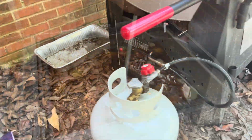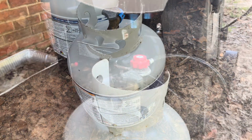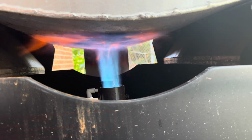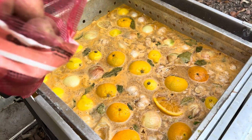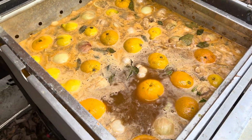But to get this boil really going, we're gonna go ahead and change out our propane tank and get that flame high. This double burner on full blast will really get this water boiling in about 10 minutes. It's very convenient. And once our water starts to get hot, we're gonna go ahead and add our potatoes and let it cook for about 10 minutes because this will take the longest to cook.